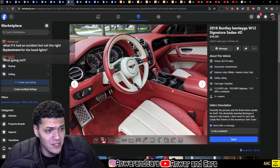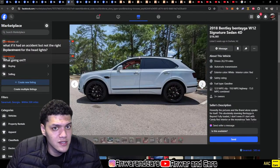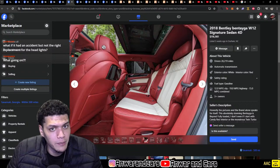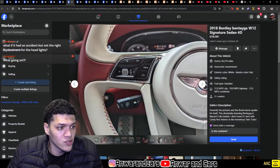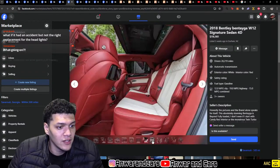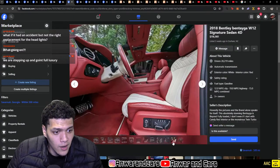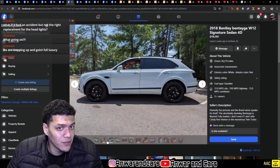What else can we see here? It has a two-tone steering wheel option. Mulliner package, as you can see, the diamond quilted seats. Move on to the rear of the car. Does it show anything in the rear? The rear, we do have the picnic table option. Yeah, this is one of those cars where you really cannot see the window switches at all. And you really can't see whether the front seats have the dual window shades, the dual visors. So, this one, I can't tell if it has a sunshine specification, but it pretty much has everything else.